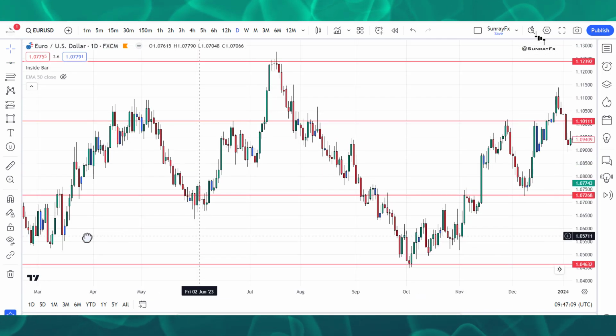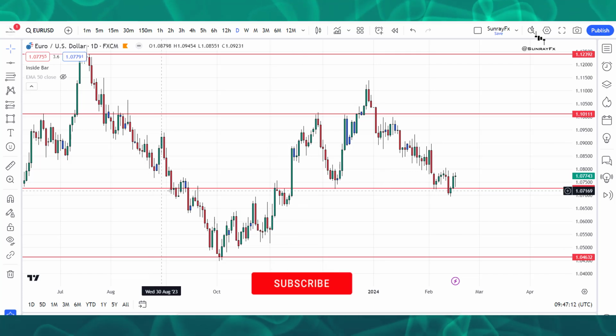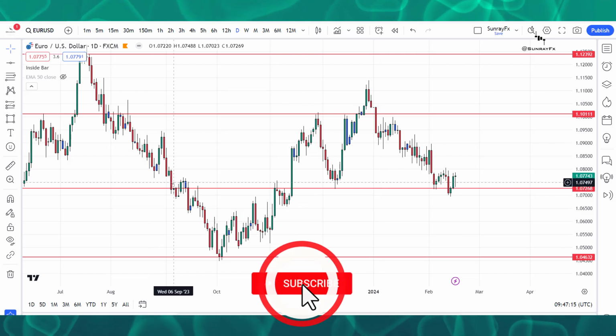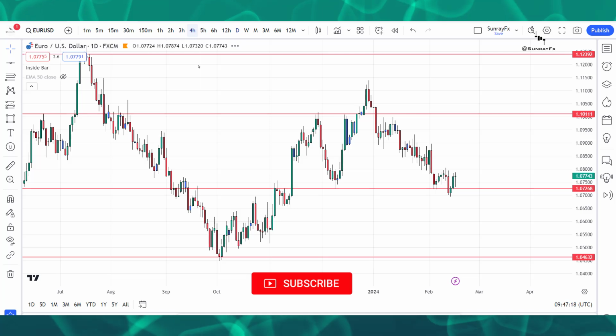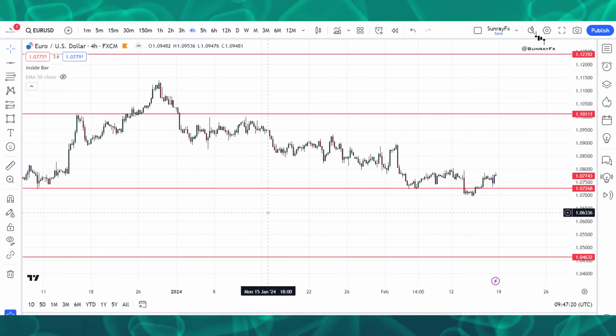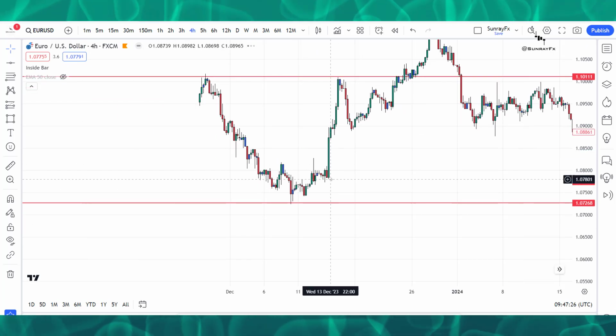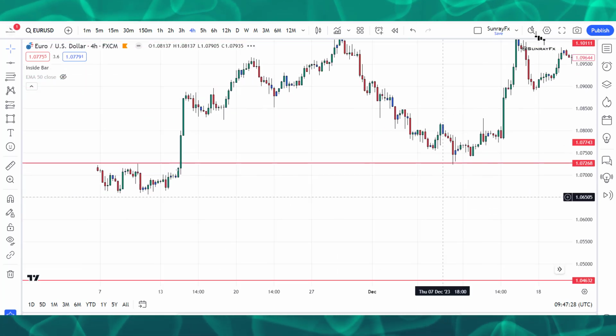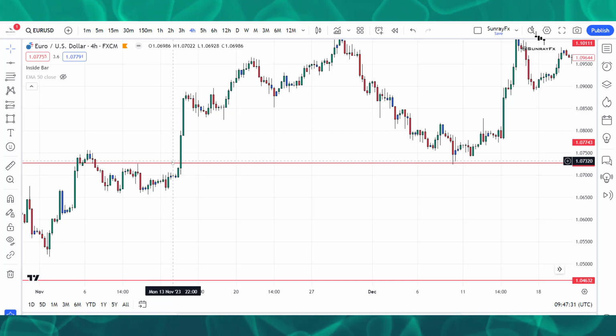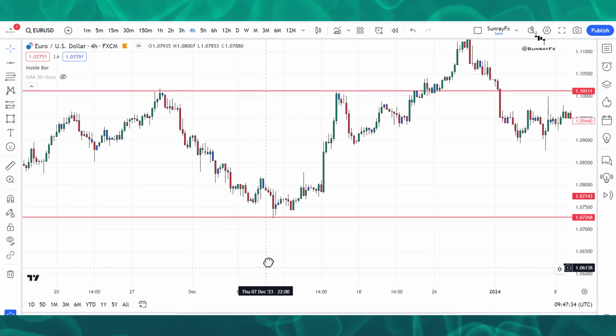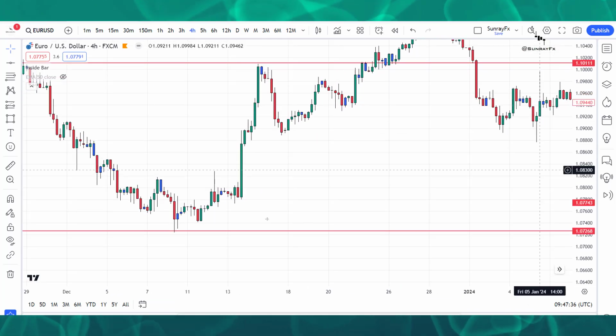This is where I want to trade. So you don't need to mark too many places. Just mark the high and low, and then you go back to your 4 hours, where you begin to see what is happening. Coming here, I already marked this place in history. Right here is already marked. Fine. And then coming back here, all I need to do is to wait for my signal.